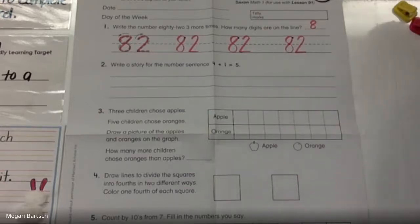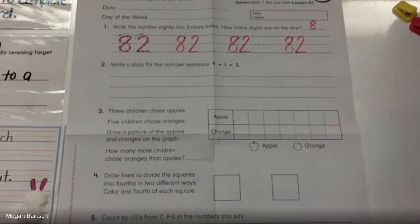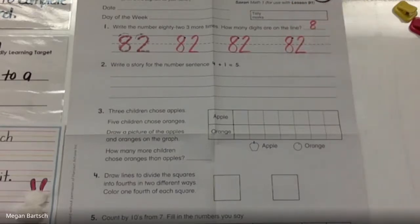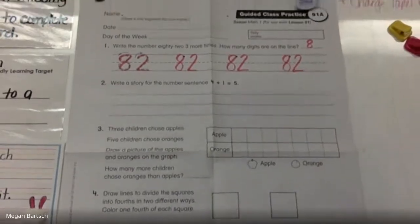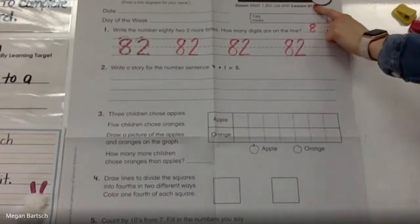We can do it. I have a question. Pretend I'm a student and I don't know. Can you be my teacher? Raise your hand and tell me if I run out of room in my box, where do I make my extra tally marks? Idelia, my teacher, where would I make my extra ones? I can go up here to the top. Where else can I go if I run out of room? Jordan. Yeah, right here by the side, right by the box. All right, my sweets. If you run out of room, because I'm going to run out of room, it's okay to go out of the box. Up top, down the side.